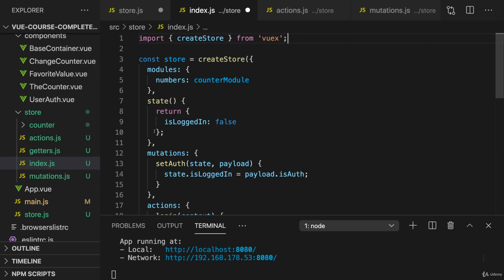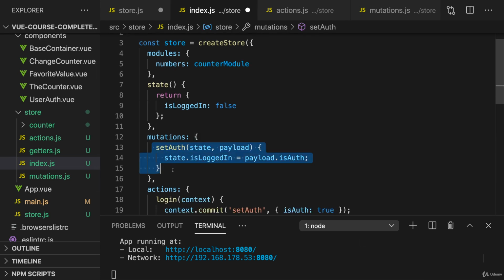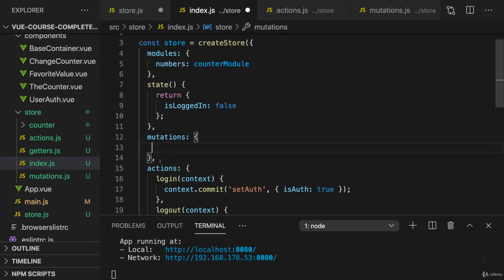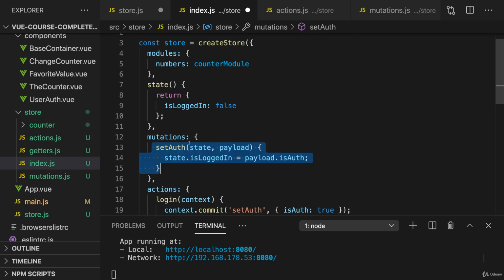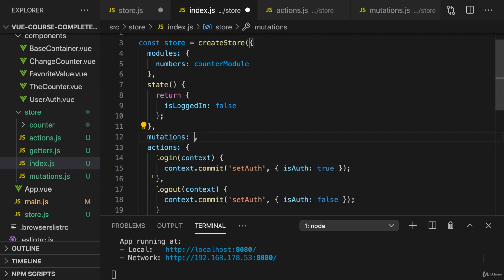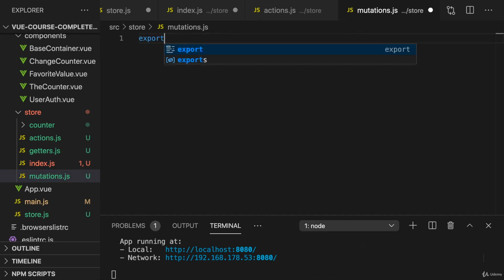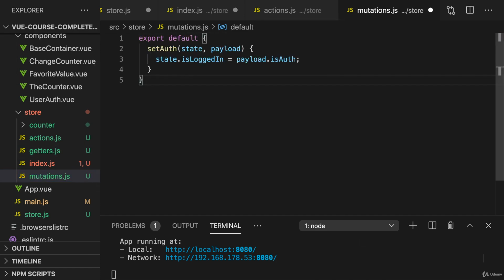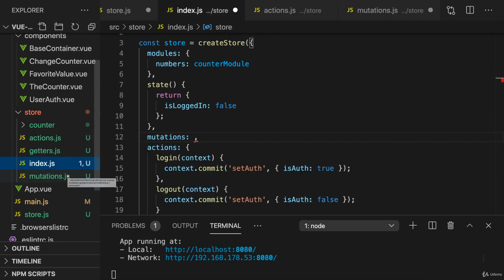Now I grab my mutations, in this case the one root mutation I have here, grab this object here, and in the mutations.js file, I will simply export this object now. Again, this is overkill. Just having one object in a file, there would be nothing wrong with having that in index.js. I just show you the ultimate solution for very big apps here.